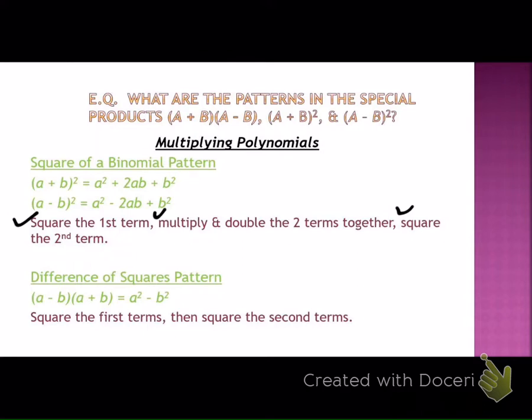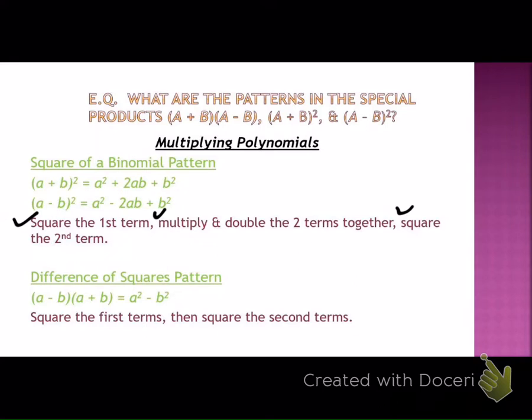Subtraction, okay? So, the original problem is going to help you to know what the first sign in your answer should be. But what do you recognize about the second sign? No matter how the problem begins, what do you notice about the second sign in the solution or the answer? It's positive, okay? The second sign will always be positive.